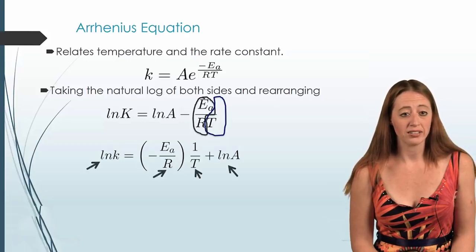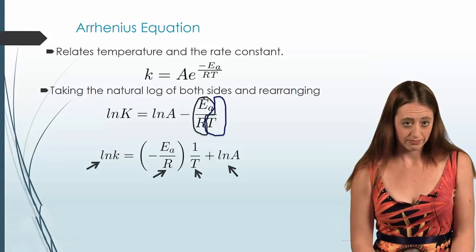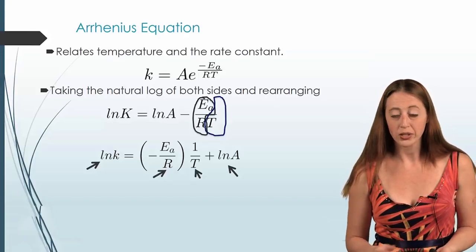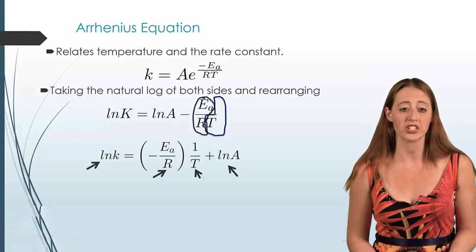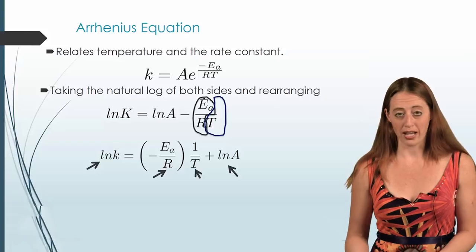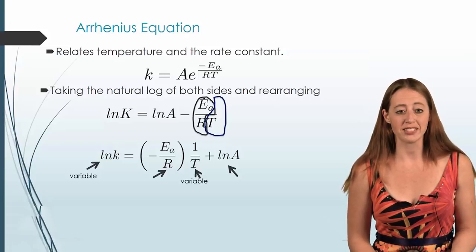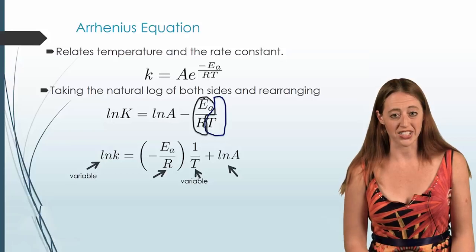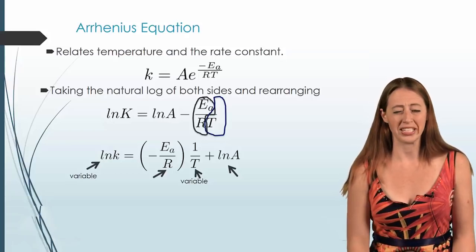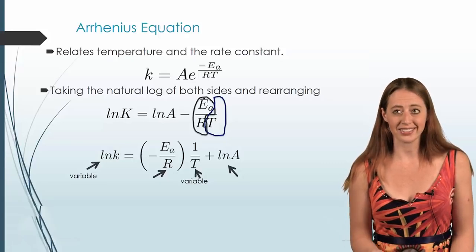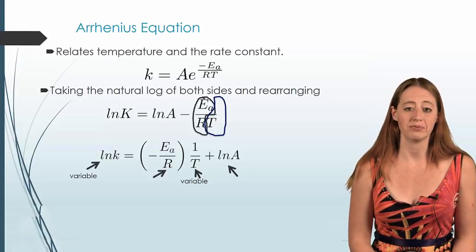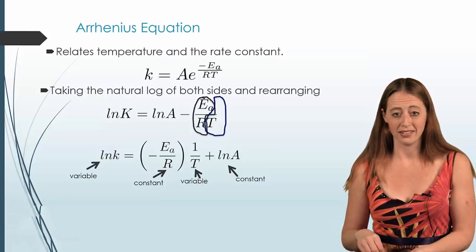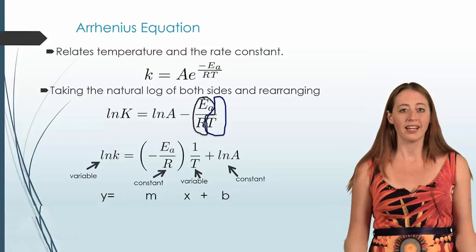Now let's think about what each one of these are. If we look at the natural log of K, for a given temperature we call K a constant. But here we're not at a given temperature anymore. Changing our temperature is going to change our K, so that's actually a variable. We're changing temperature, which means that one over T is a variable too. Activation energy isn't - it's our set energy for our given reaction. R is a constant. And the natural log of A is a constant here too. If we have a variable equals a constant times a variable plus a constant, we could rename that Y equals MX plus B. And we have another linear equation.